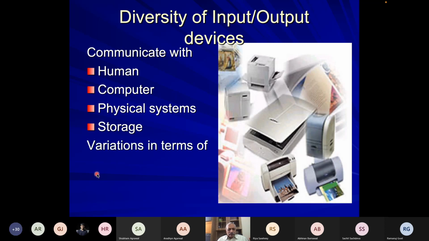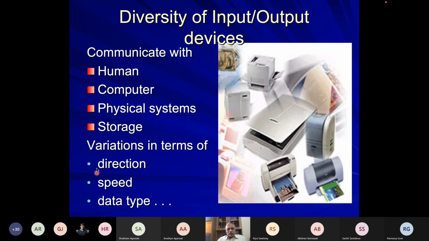There could also be variation in terms of the direction of data flow, whether it is input or output. There could be variation in terms of speed, so some are very slow, some are extremely fast. And the type of information: you could be inputting or outputting text, sound, images, video, or what have you.